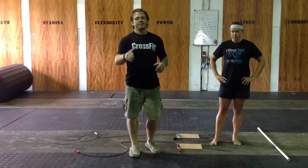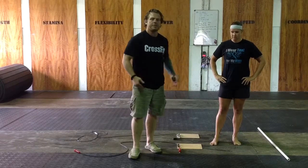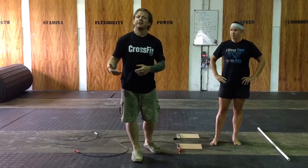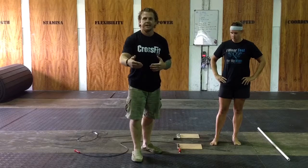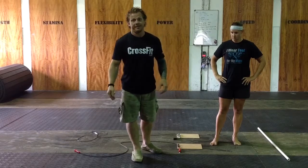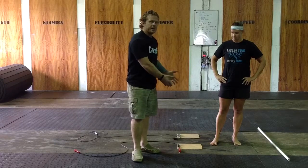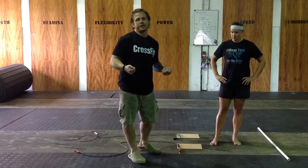All right, so the next one, obviously you can't do this in the center with individuals because there's clipboards on the ground. But I'd just like to explain to them that I've seen this fixed before this way. If we've got somebody toesy, like in the air squat or in the deadlift setup, we'll just put a clipboard underneath their heels and tell them to keep the clipboard down without me pulling on the clipboard to yank it out.